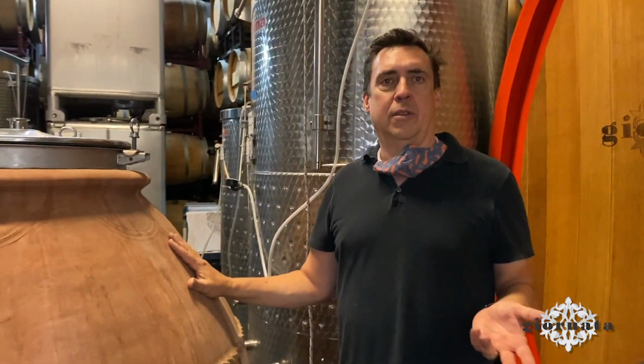So wines have been made in amphora pretty much since the dawn of time. These clay vessels have been used for fermentation, storage, transport, and even consumption since the dawn of winemaking. So you think back to the Egyptians and the Romans and all that stuff. Well before barrels. Barrels have been around a few hundred years, and amphoras many thousands of years.